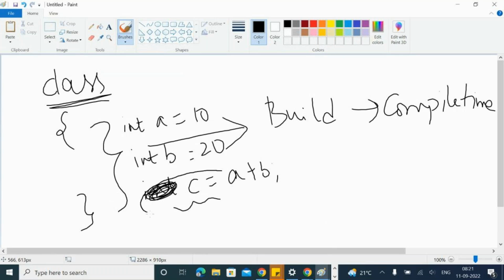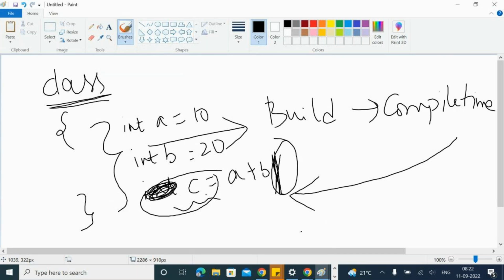And if you are doing something erroneous, suppose you have written into c and you have not written the semicolon, then when you build this application it will throw you an error, because it has compiled all the code we have written, and at compilation time it says the semicolon is missing at such and such line number.